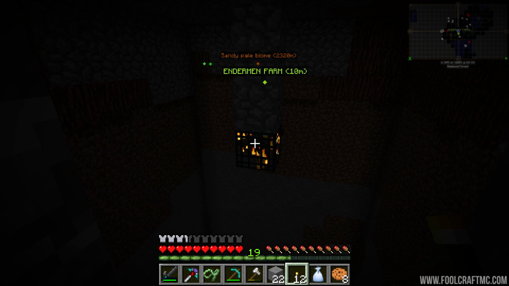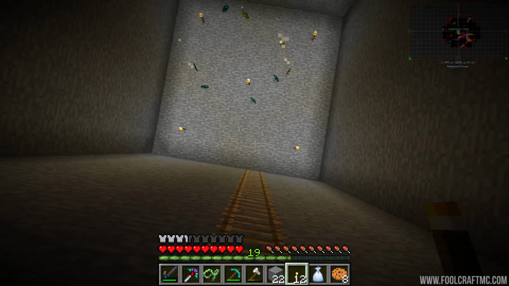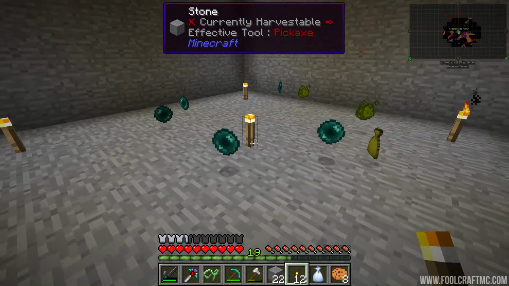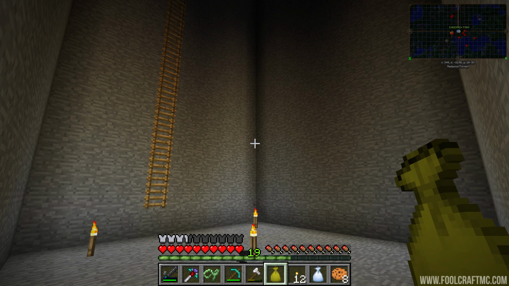Now, I'm waiting for some Enderman to fall down. Come on now, I got rid of that torch. There they go. Bam, all the way to the bottom. This has been dug a little bit lower. And as you can see, they will now die when they hit the ground. And there we go, Ender Pearls, which is great. And look at this, we also got a legendary loot bag. That's pretty cool. This could have something really good in it.